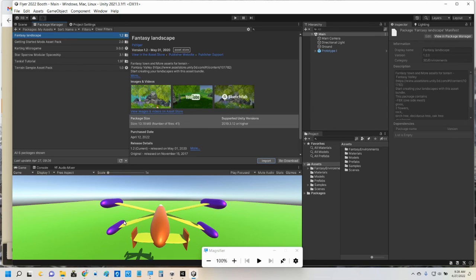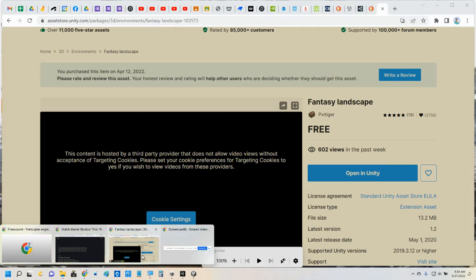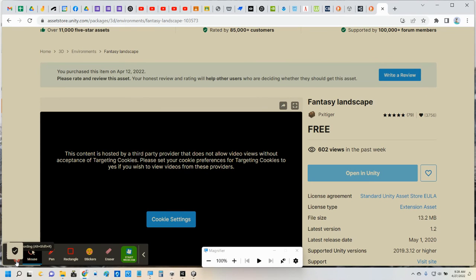This is going to include cool things like a variety of trees, grass, other vegetation, rocks, things that we can put into our scene to make the terrain look even better. So that pretty much covers getting the asset packs that we need in order to work with terrains. I'm going to go ahead and wrap up the video here, and I'll get ready to show you in the next video how we're going to use all this stuff to make a terrain.